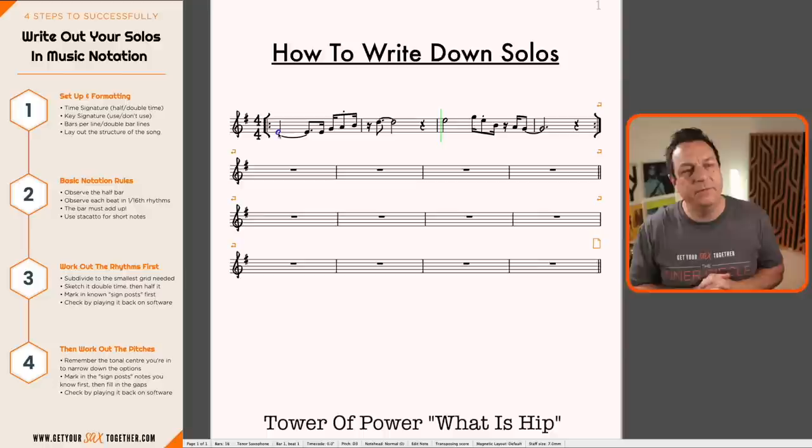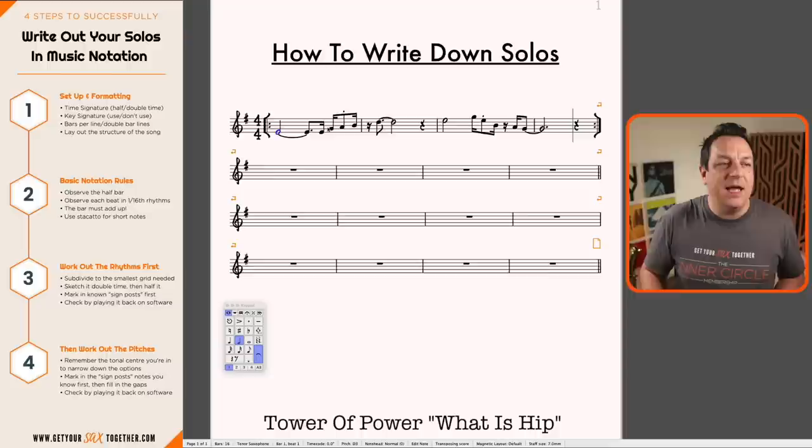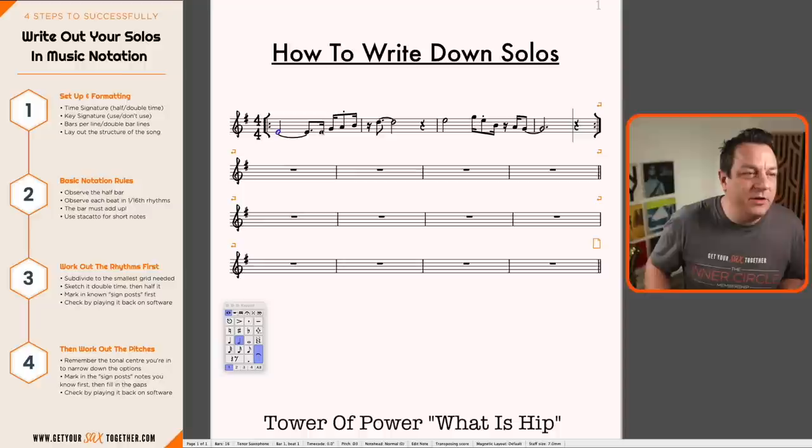2, 3, 4. Okay, so that's all playing back nicely, and now we know that we've written it precisely. It looks really neat, and let's check. We can see the half bar here. Now, remember I argued that we don't need to see the half bar there, but because it's just a long note, that's one of the exceptions to being able to see the half bar. All the 16th notes are contained in their own little beat.